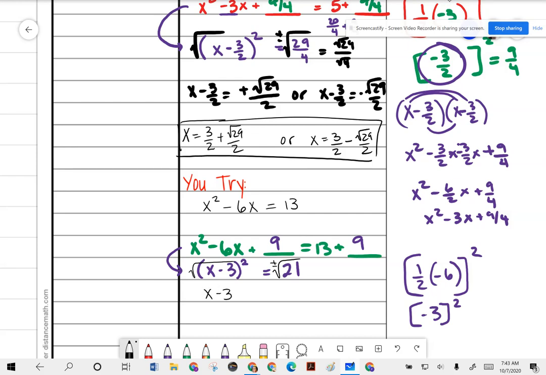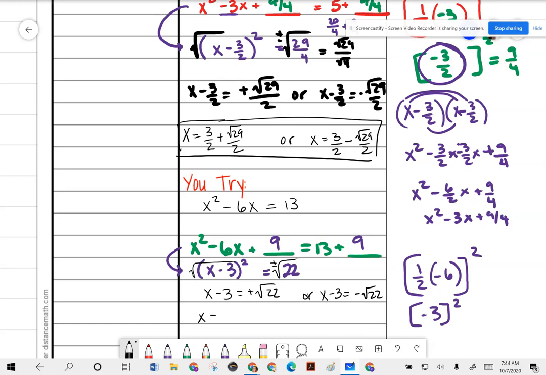So I've got x minus 3 is equal to positive rad 21. Oh, that's not 21, is it? That's 22. Some of you are like, wait, what? What'd she do? I was just in the morning. All right, so that's 22. I need my coffee. And so, or we have x minus 3 is equal to negative rad 22.